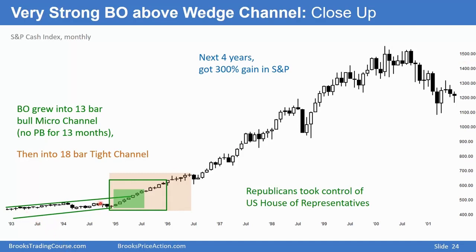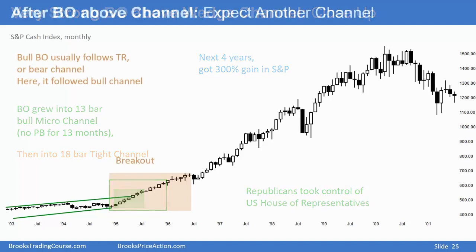We had a bull channel. You expect bear flag, bear breakout. When you get a bull breakout, especially if it looks particularly strong, you're probably going to get good follow-through. This is unusual. However, you cannot deny it. Once you start to see 5, 6, 7, 8, 9, 10 bull bars breaking above the top of a bull channel, you have to assume that the market has changed. Here we got a 300% gain in the S&P over the next 4 years.